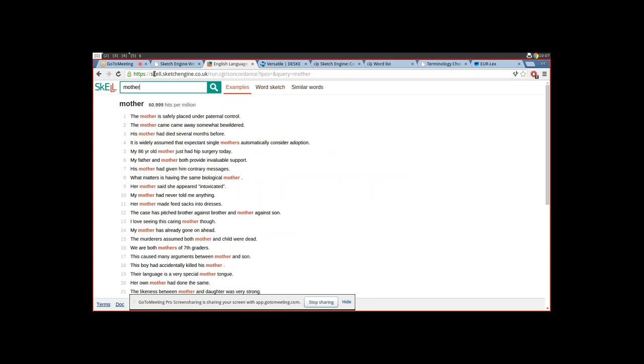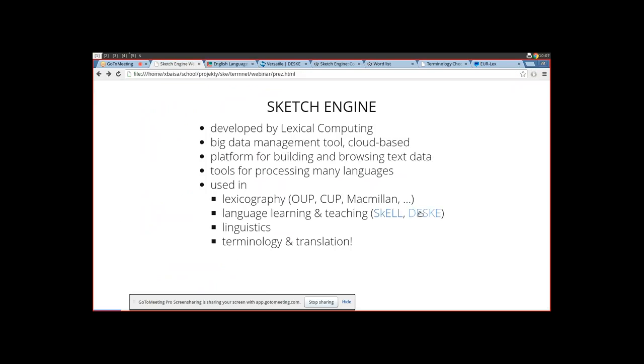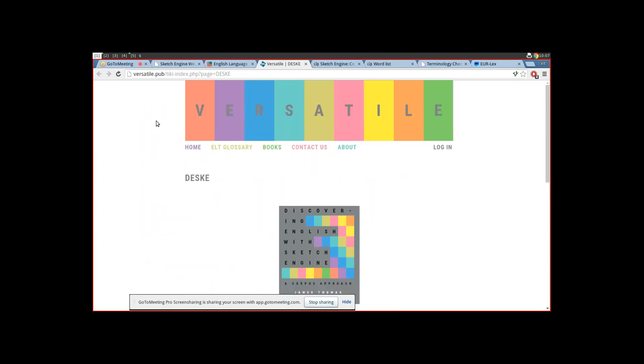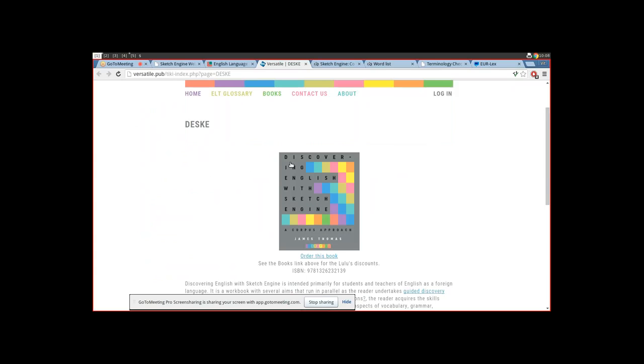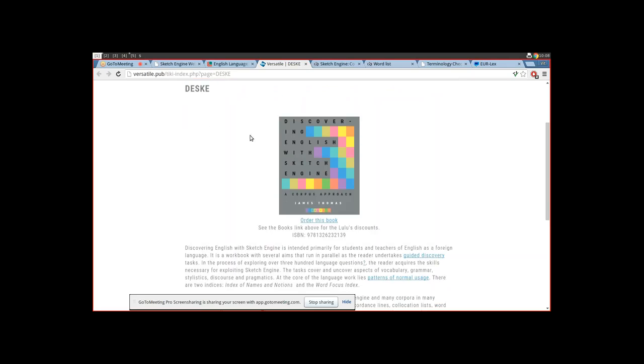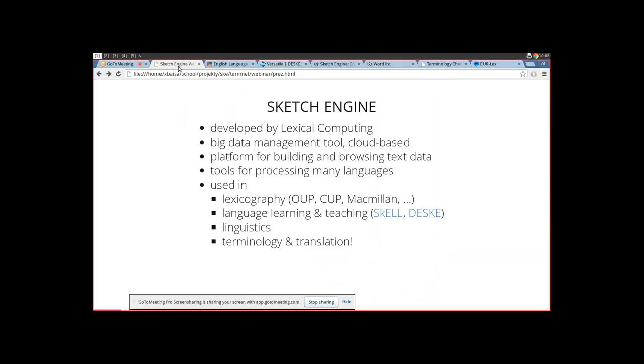I can send you the address later, so you can play with this tool. It's for free. And the second link is a link to a quite new book by James Thomas about using the Sketch Engine for language learning. So if you are interested in language learning and the related stuff, you can look at these links.